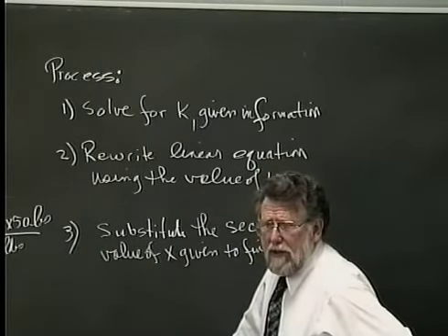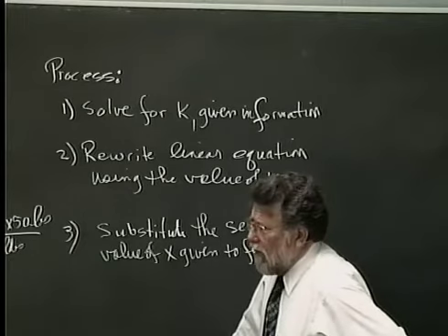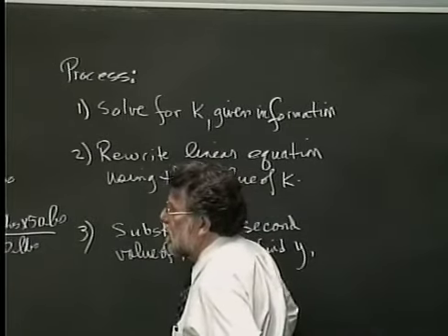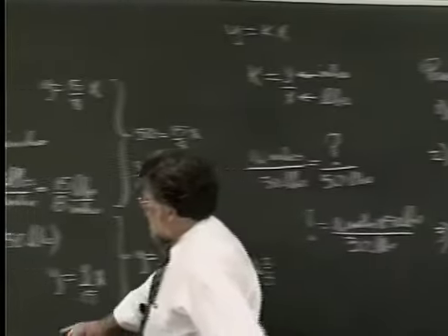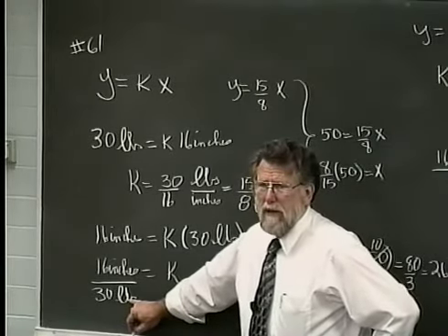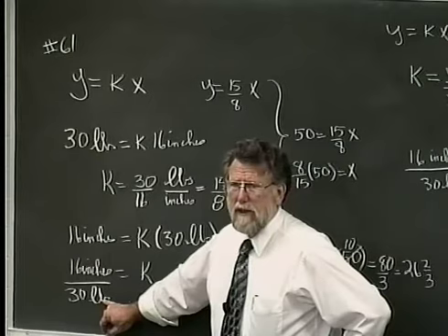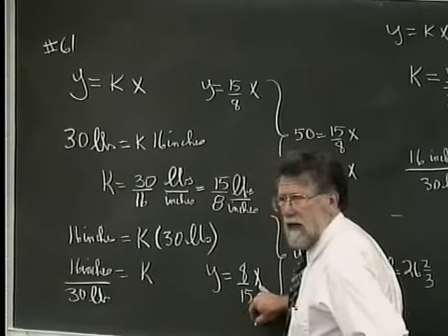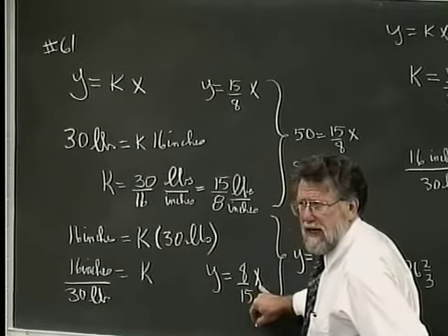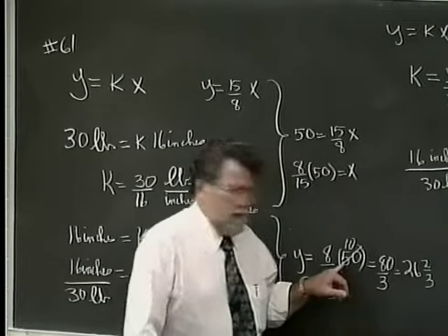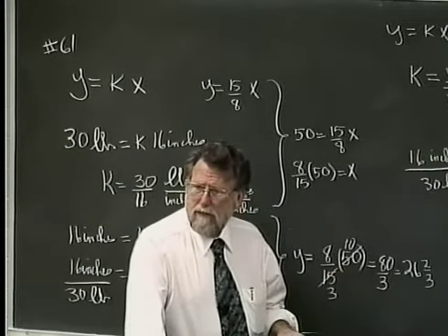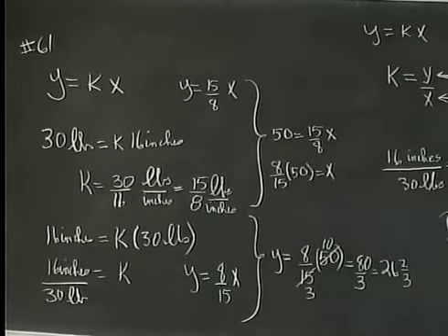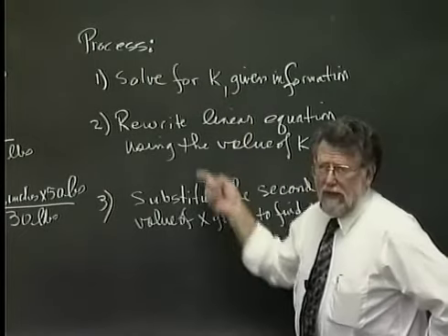You used information from the problem to solve for the constant of proportionality called k. That was, if I come over here to the far left, this value down here. Now maybe we can take camera 2, Caesar, if we run over there. Then I took that value of k and did what? I substituted it into the equation, and then the next step was, as I rotate, plug in the value for x and find y. Well, as we now go to camera 2 and look at the process, that is exactly the process we're talking about here in 3 steps.